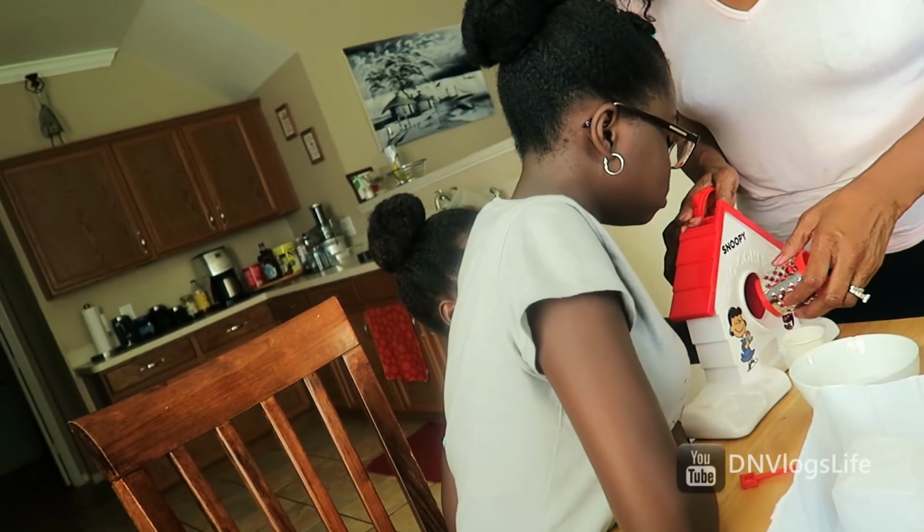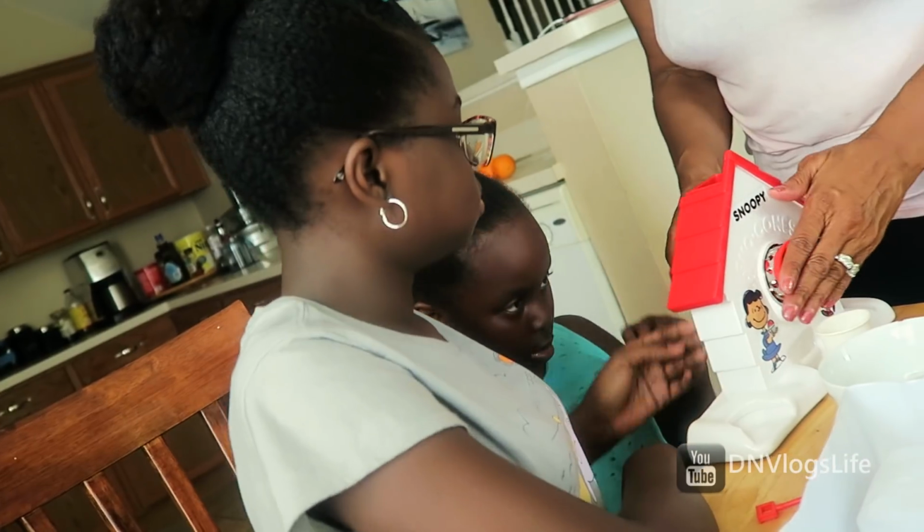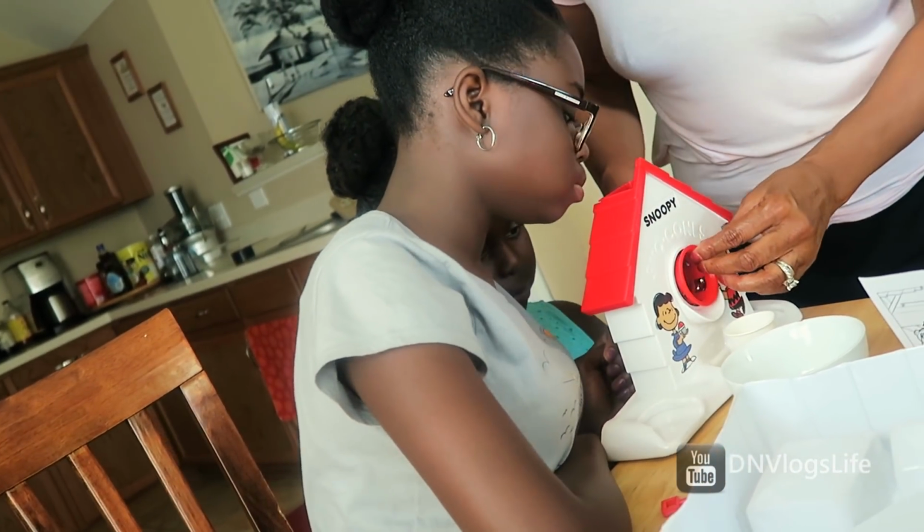Wait, where's the ice cube? Go. Oh my gosh, it's stuck. Oh, yeah, we'll get it. It'll just melt and you push it down with the little thing. Don't worry. It's right there. On top.